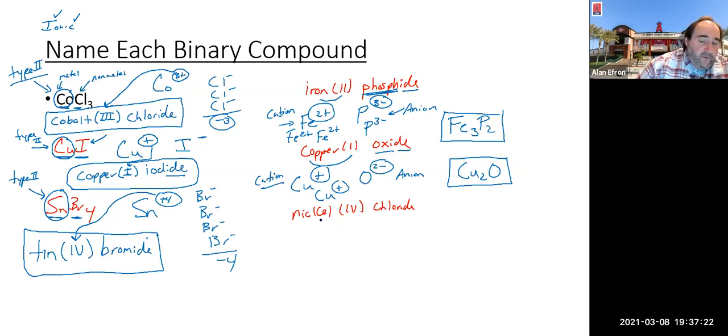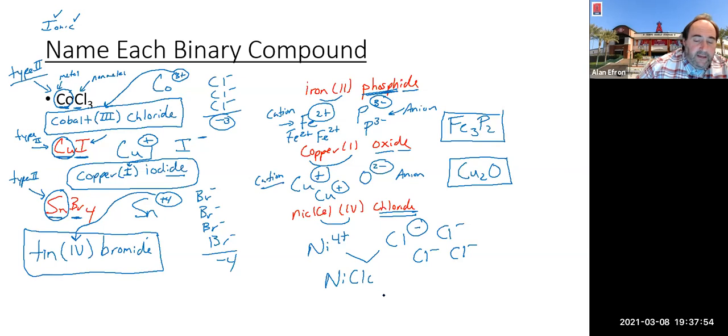Lastly here, nickel 4, again, type 2 because of the Roman numeral, also means my nickel has a +4 charge. Chloride is chlorine with a negative charge, which is group number 7. So it's got a -1 charge. Again, when we put this together, we need more negatives. That gives me -2. That gives me -3. And 4 of them gets me to -4 to balance out the +4 that's there. And this would look something like that. Any questions on how to go from name back to formula or formula back to name?